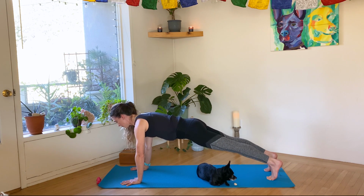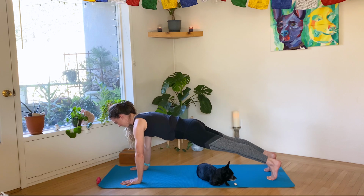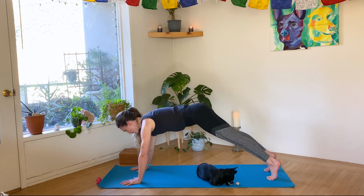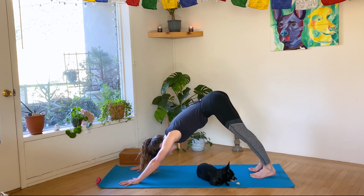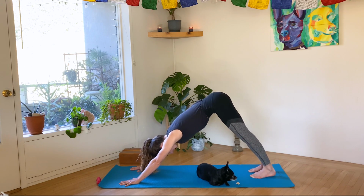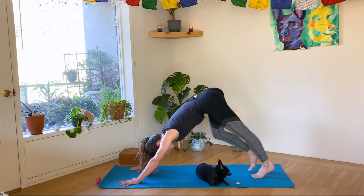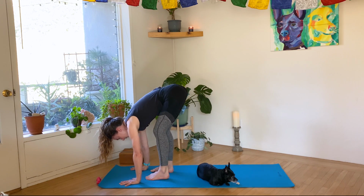And then last two breaths, keep the back of the neck long and widen evenly across your chest and your upper back. One more full breath in. Go to downward facing dog as you exhale. Take another breath. Very good. Now gently walk your feet forward to the top of the mat, feet to the hands.